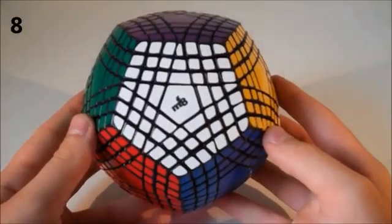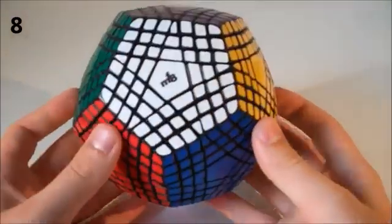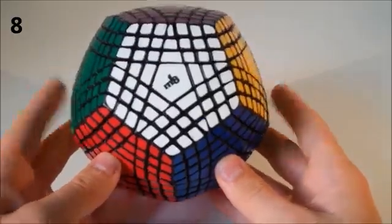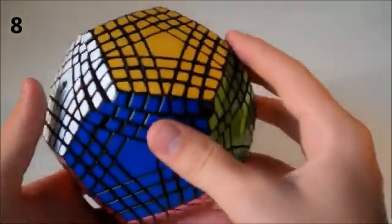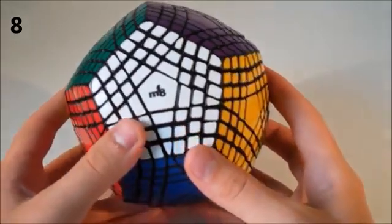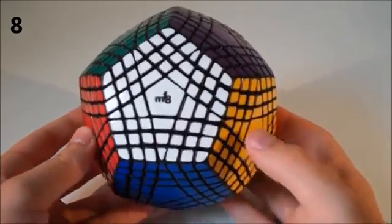At number 8 we have the MF8 Teraminx. Now as you can see, this cube is kind of huge, and I guess I just kind of keep this puzzle as a novelty item. I don't really solve it that much. It turns really well and it is pretty nice to solve. However, the stickers do come off it quite a bit and it does get quite boring to solve, so that's why it's not further down the list. I find that I take quite a few days to solve this as opposed to solving it all at once.